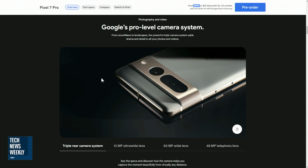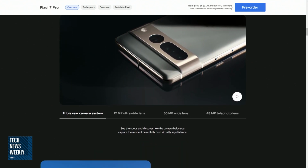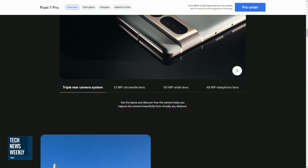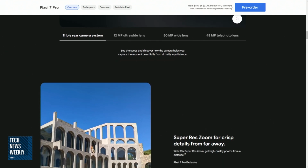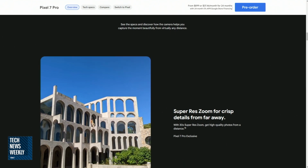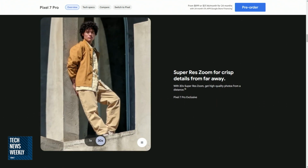Of course, then with this phone, you're going to get an even better display. It goes up to 120 hertz, drops all the way down to 10, so that if you have that always on display going, it's not taking up too much battery life on your device. And a 6.7 inch display on that, as well as the triple rear camera system. Interestingly, both the 7 and the 7 Pro have aluminum as their enclosures.